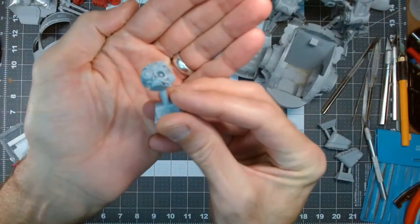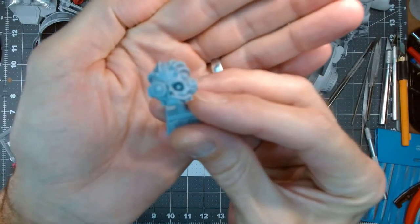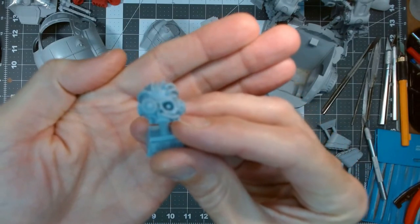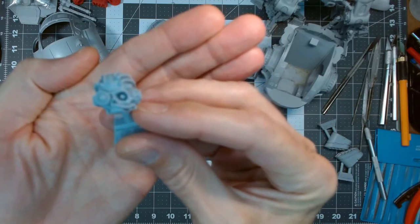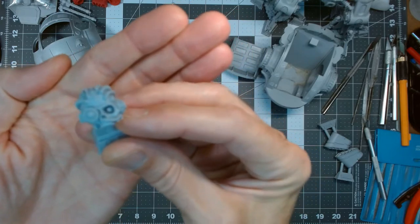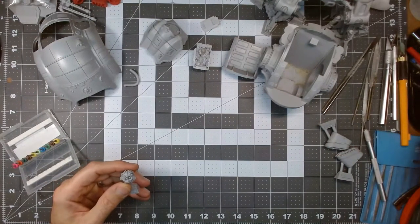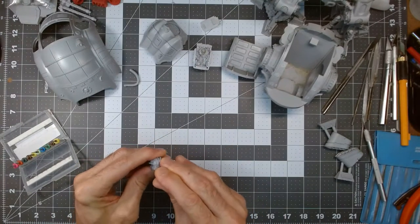I don't know how well we'll be able to see, but I did actually use... Let's see if it'll focus here. No, it doesn't really want to. I used a thumbtack and poked into the center of each of those lenses. Just a simple thumbtack here. Just kind of found the center and poked it in. Kind of worked it around a little bit.